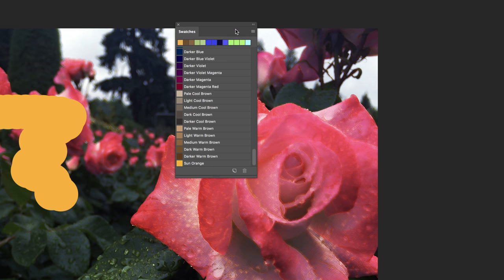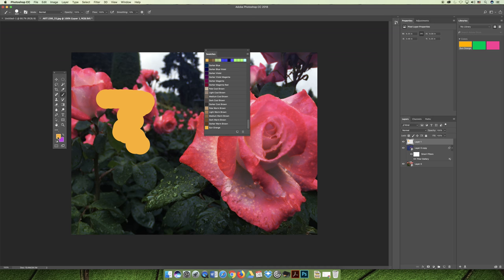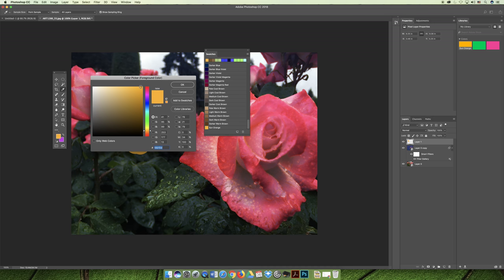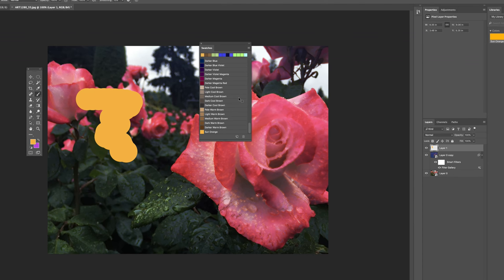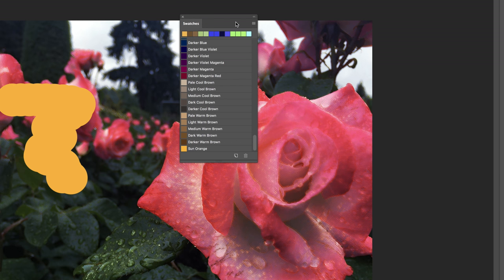The last thing you can do with the swatches panel is you can choose colors from a library. So when I chose the picker and I chose this orange color, it's kind of like plugging and chugging. I just figure out the one I like and that one looks right and I select it and I use it. But sometimes we have to be more specific with color, and especially in printing. If I want to print a very specific orange color, I can't trust that that's the right color on screen, because the screen will show me RGB color mode or the color gamut available for RGB colors. But when I print, I'm using CMYK for commercial printing.